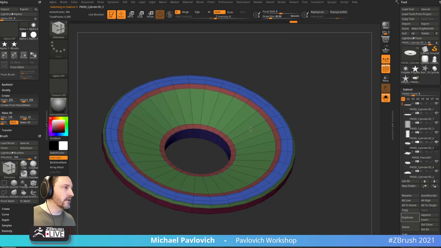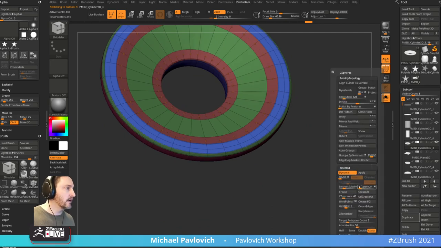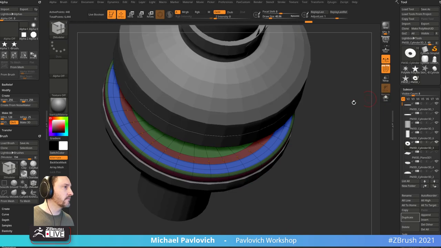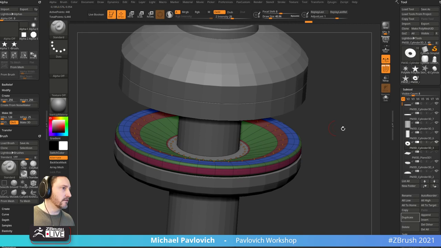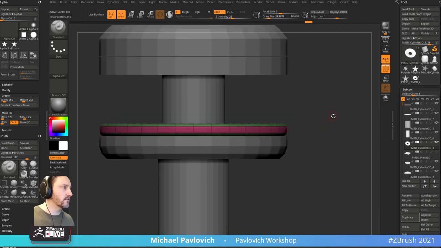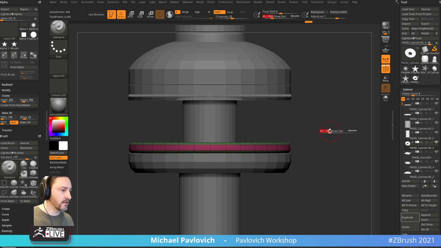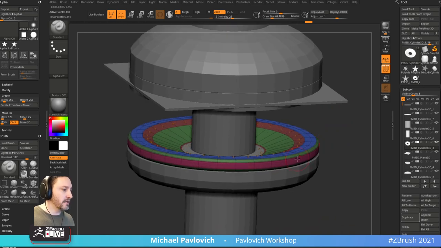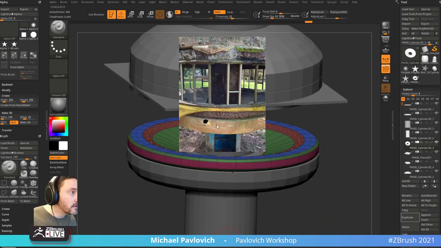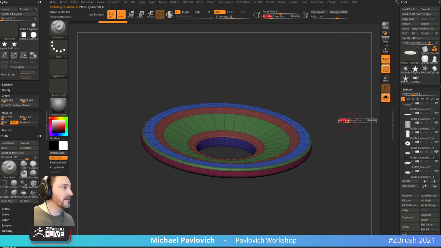So now I'm going to go in here and do my inset here, D for dynamic. We'll do crease level one should still be fine. There we go. So that's one way to go through and do that without relying on Boolean and ZRemeshing necessarily. So we'll turn everything back on. We got to get our cheese back. Now, when this cheese flops over, and actually, now that I look at this, it's going to go meat, bun, meat, cheese, metal. So what I'm going to do is I'm going to duplicate this meat off here, and I'm going to steal all these top layers.